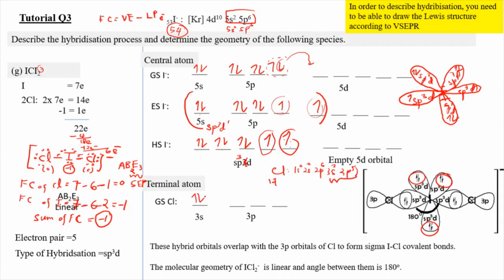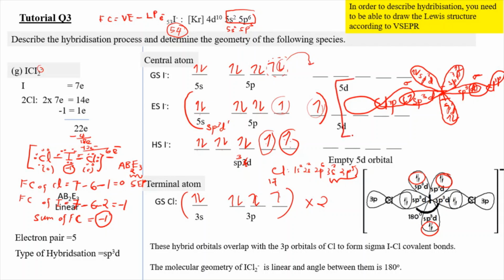So we're going to get 3s2, and then 3p5 is going to be 1, 2, 3, 4, and 5. Okay, and then we have 2 of them. So one is going to produce a sigma bond here, and another orbital will form a sigma bond here. So it will join at the left hand side, chlorine 3p, 1 electron from here, and then similarly on the right hand side, chlorine 3p, another electron. And then this end-to-end overlapping here will form a sigma bond, and then this will form a sigma bond.